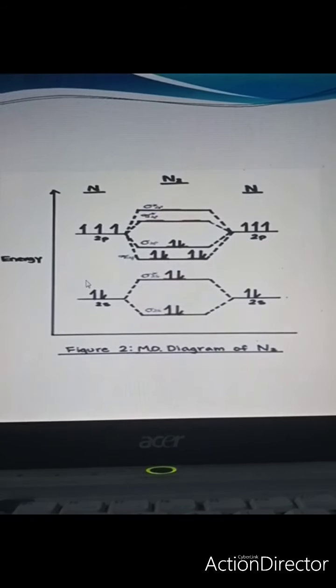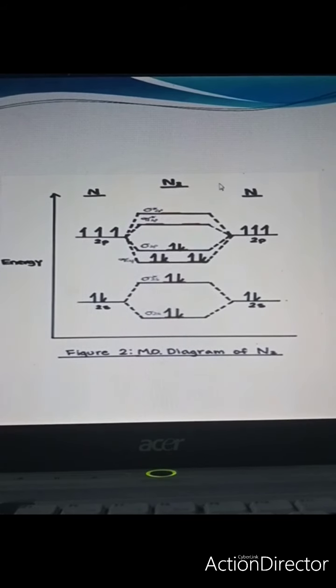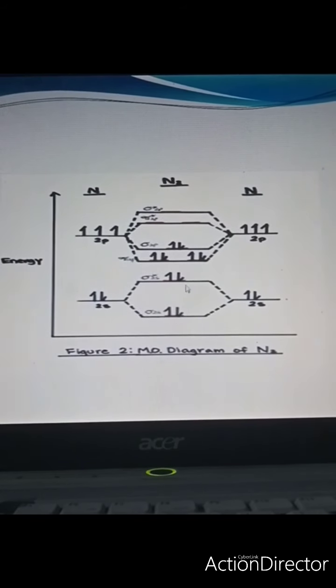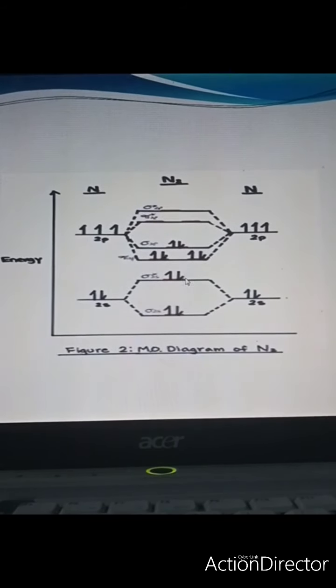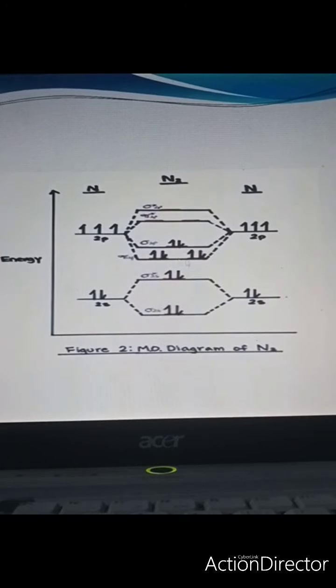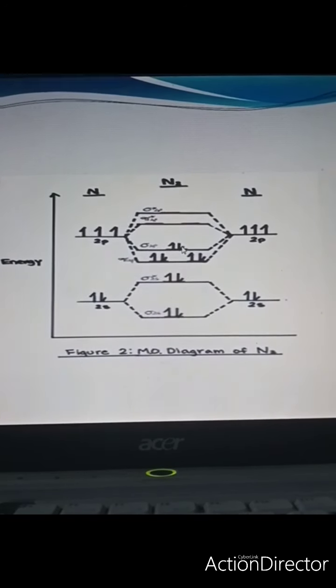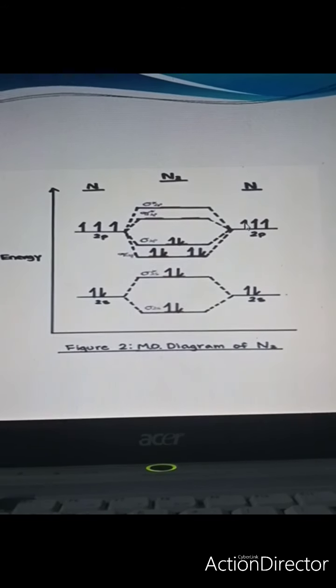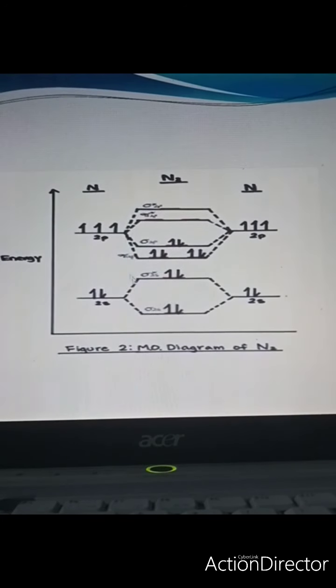So when the orbitals overlap, that will result in the formation of 2s bonding and 2s anti-bonding. So total 4 electrons are there. 2 will be in the bonding, 2 will be in the anti-bonding. Now in this, first the 2 pi orbitals will come and then the sigma orbital, since it is following the 14 electron rule. So total, if you see 3 plus 3, 6 electrons are there. So these 6 electrons you have to fill here in between.